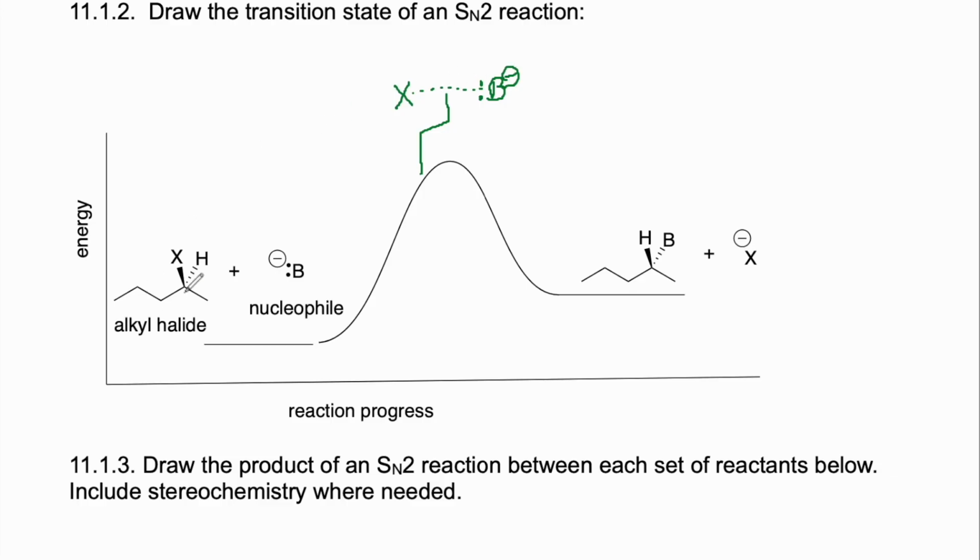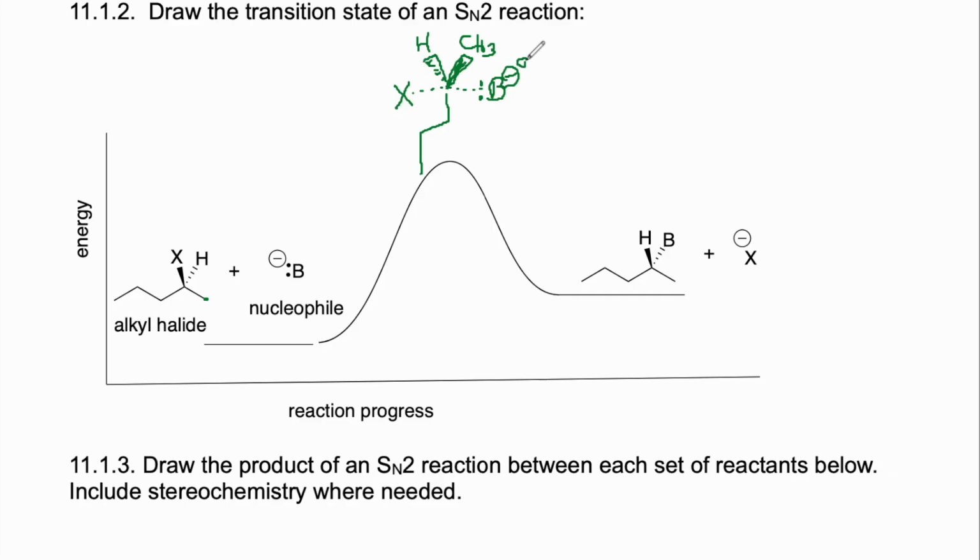So when the X is pointed in that direction, like if we sort of tilted this up and had the X point in this direction, then this hydrogen is back away from us. And this methyl group, the methyl group that's over here, is kind of coming out towards us. So if we just sort of lifted this up and pulled this towards ourselves, the X would be on one side over here. Then as this X leaves from one side, the nucleophile is coming in from the other side.